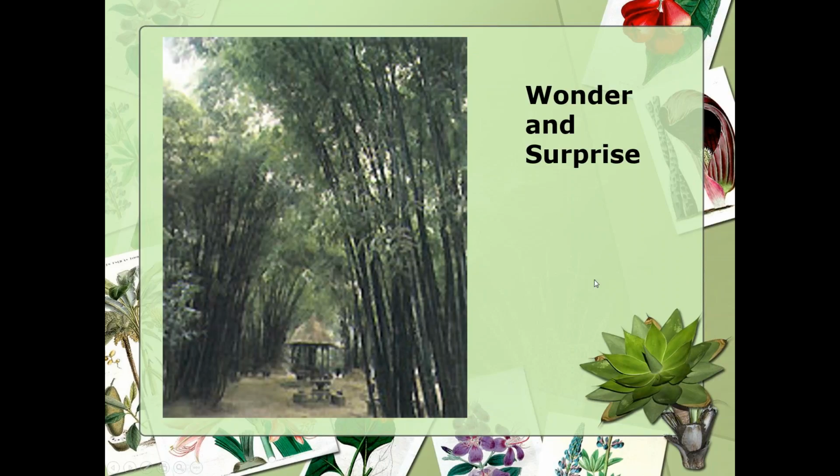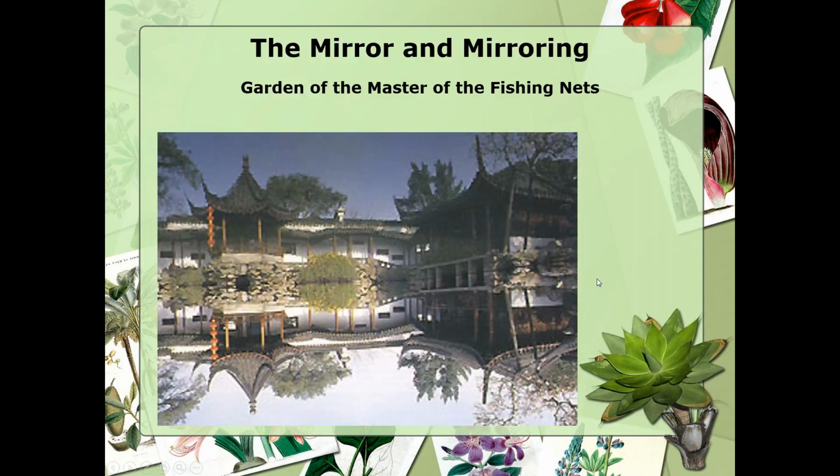Wonder and surprise. What beautiful overarching trees, just these thin lines. We just get to see so much of the natural repetition in the landscape that we're hoping to implement in the interiors. And look at the mirroring. I mean, you can't beat the mirroring of the water in Chinese and Japanese cultures.